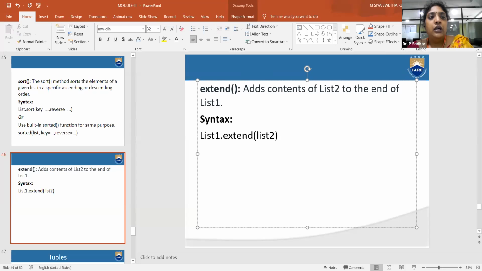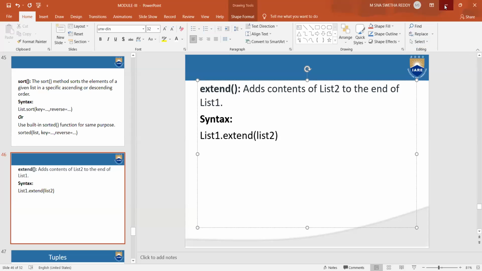In this program, I have given a num list which consists of certain elements, and I have given the reverse method for this particular num list. So what will be the output for this one? This is the output which we'll be getting. Will you note the examples?